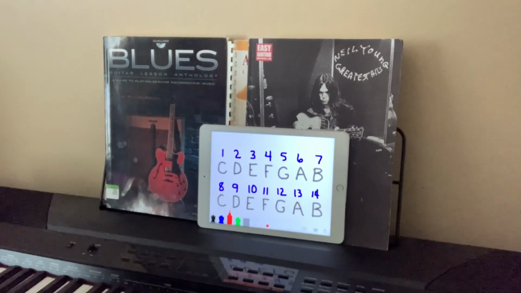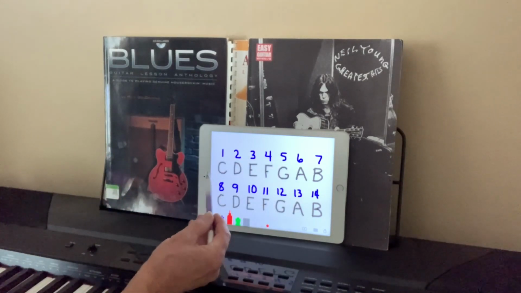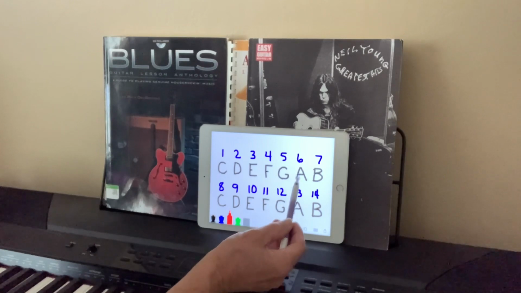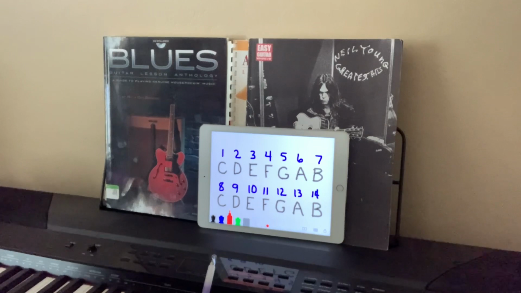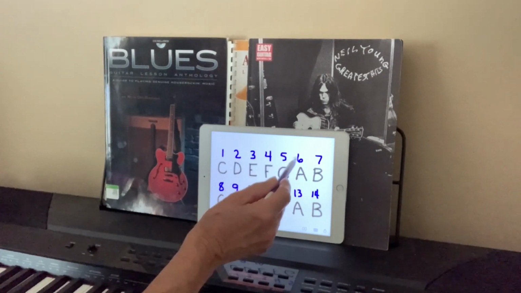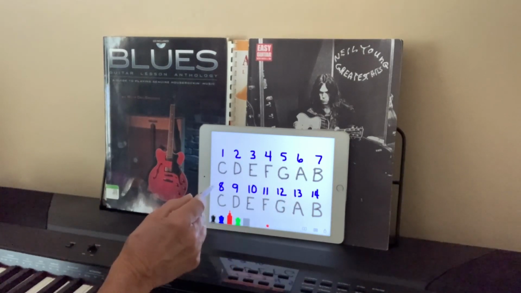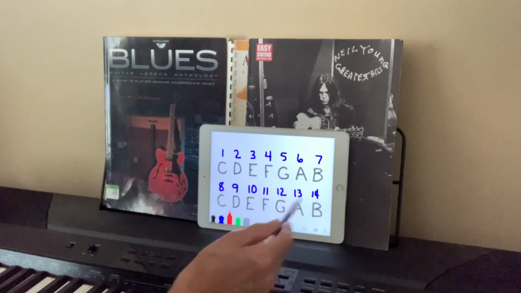Okay, here we are in Studio B. We're going to take a simple C scale in 2 octaves, and we're going to count it up. So a C scale: C, D, E, F, G, A, B, C, D, E, F, G, A, B, like in 2 octaves, okay? And then we're going to number them continuously rather than going 1, 2, 3, 4, 5, 6, 7, 1, you know, an octave higher on the C. We're going to continue numbering them 8, 9, 10, 11, 12, 13, and 14.